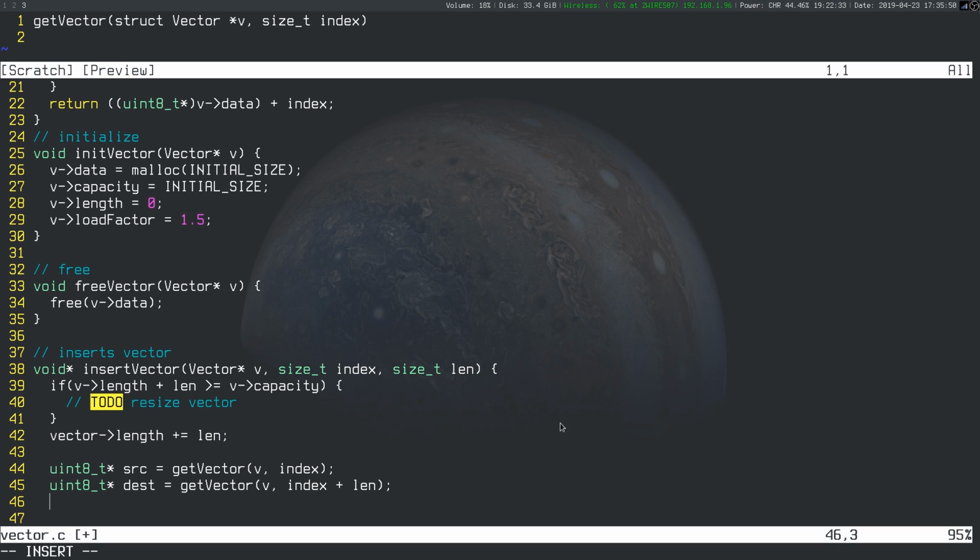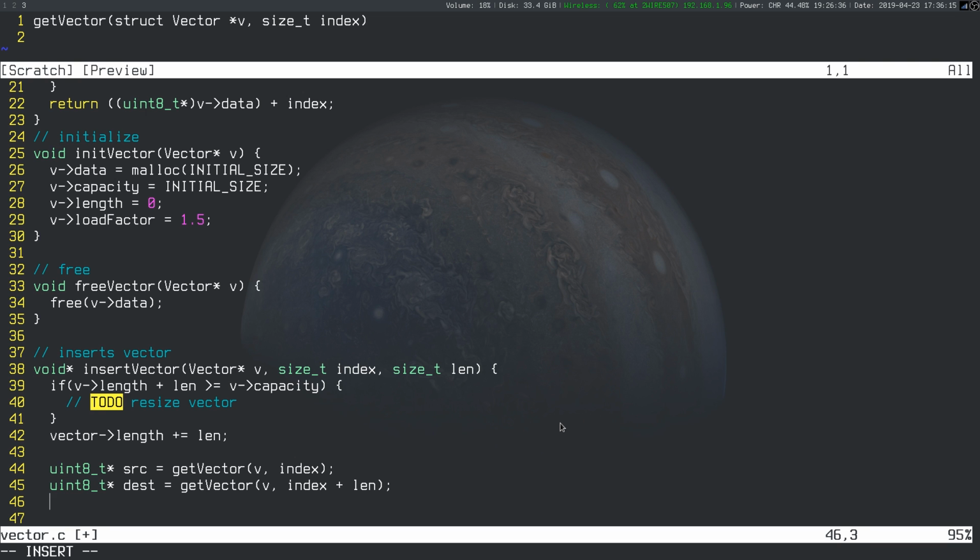So we're going to use memmove, even though memmove might be a bit slower than memcopy, because our data is most definitely overlapping. Like if we had 100 bytes and we inserted halfway through, 49 of those bytes would overlap. So we definitely care about overlapping memory. So that's why we're going to use memmove over memcopy. But if your data's not going to overlap, use memcopy because it's faster.